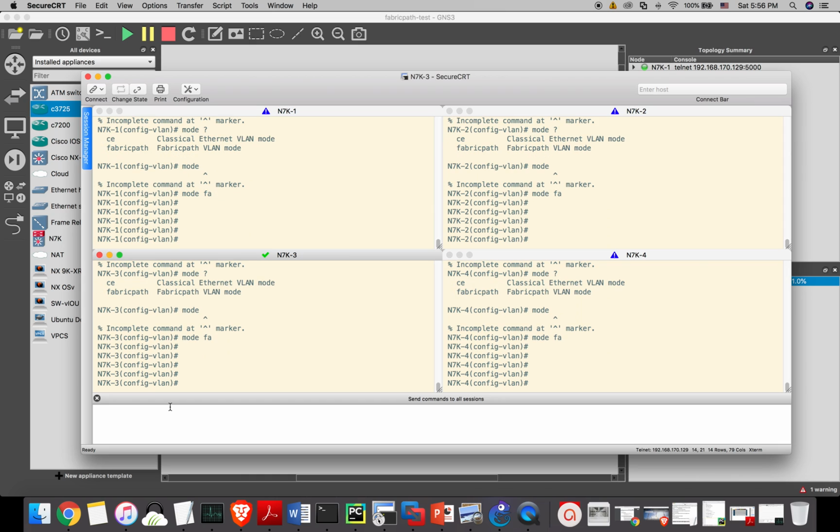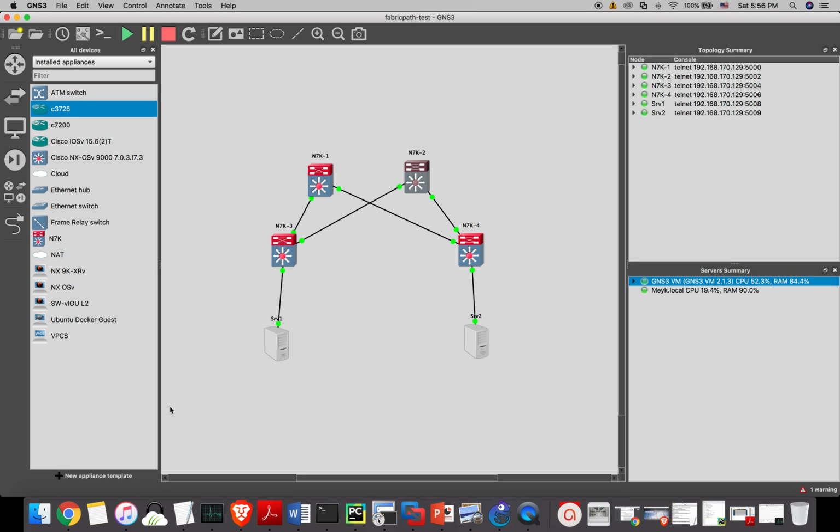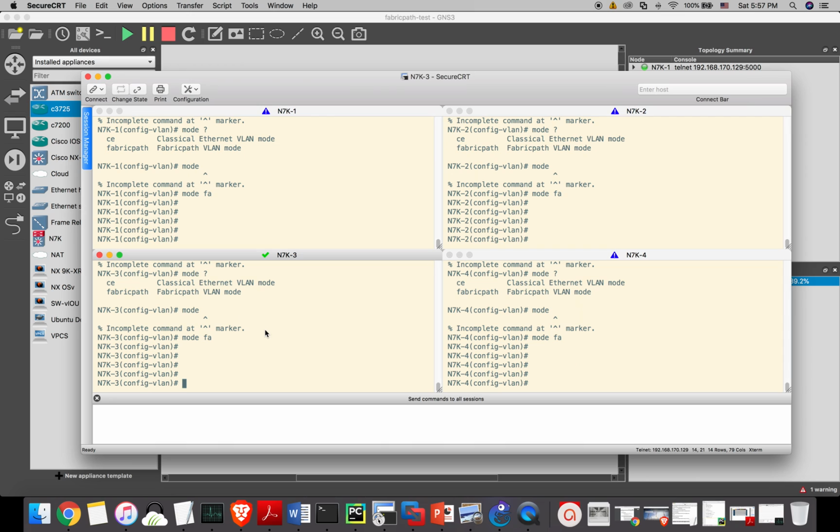So I have to go to the interfaces connected to the leaves, which are interface 2/1 and 2, and configure them by putting them in FabricPath mode.